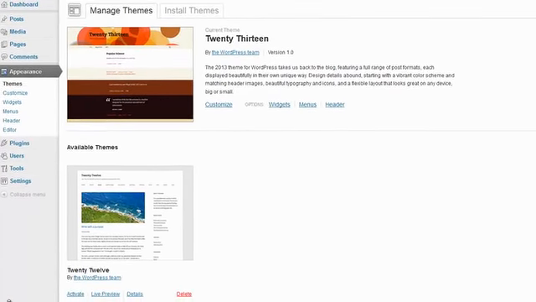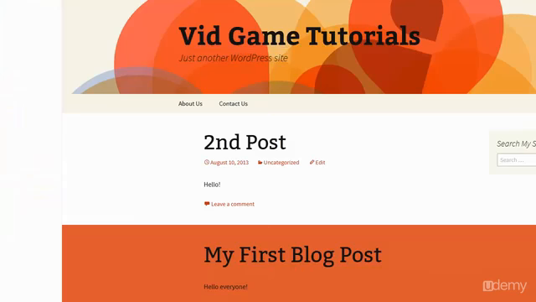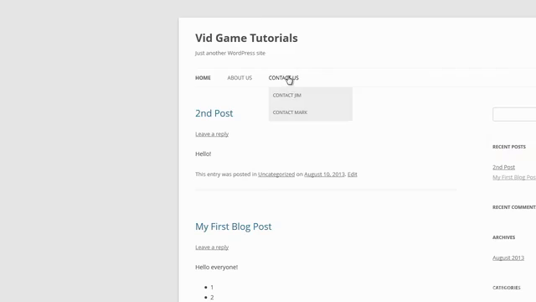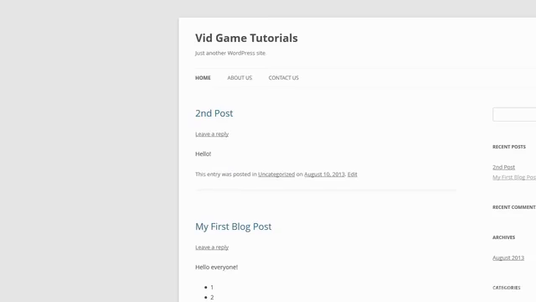So if we scroll down a little bit here, you will see I could activate this one right now. It's already installed. I just click on Activate, and it's activated. If I go back to my website and I refresh it, you're going to see we have the new theme here instead of that one. See, just like that. We have the same pages, we have the same posts, everything's the exact same. The layout is just different, okay? And this one's more of a plain basic theme, all right?